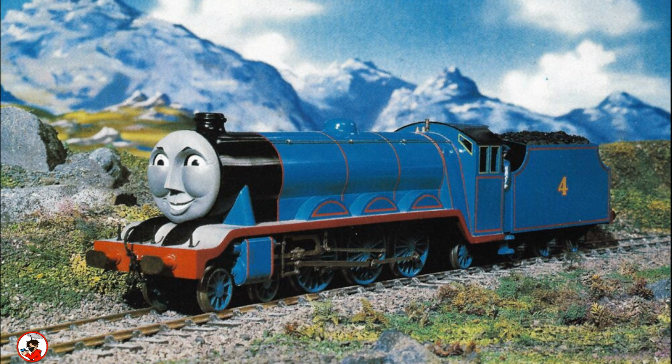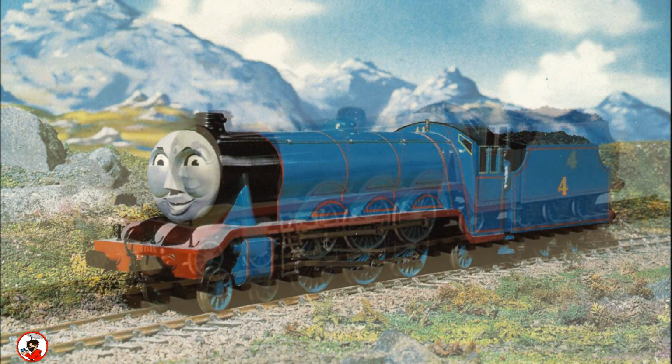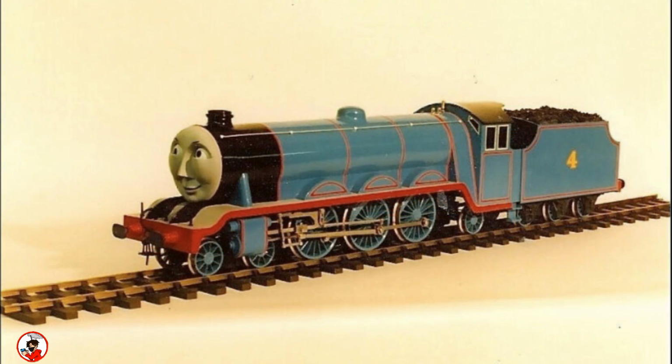But after the first season was approved for production, Gordon would be fitted with a new chassis that was made by Markland, donated from the BR 78. The footplate slope would be cut to not hang as low, which allowed for the buffer beam to be raised up and pushed further back. This was likely done so the buffers would line up better with rolling stock.